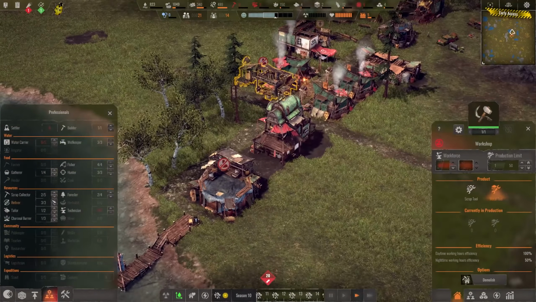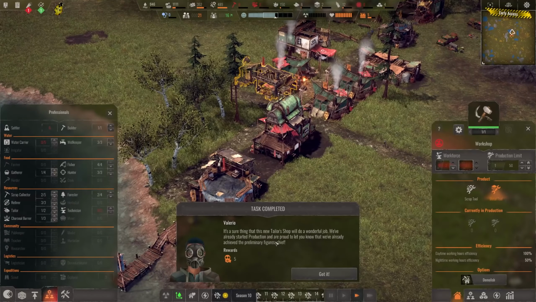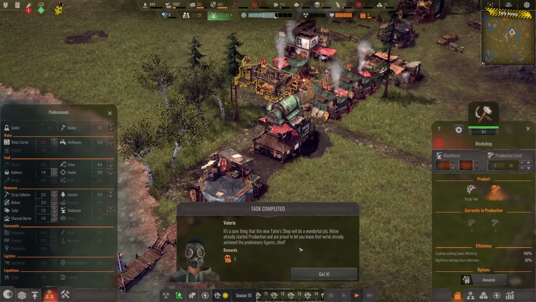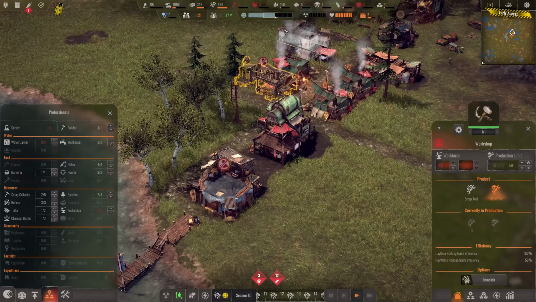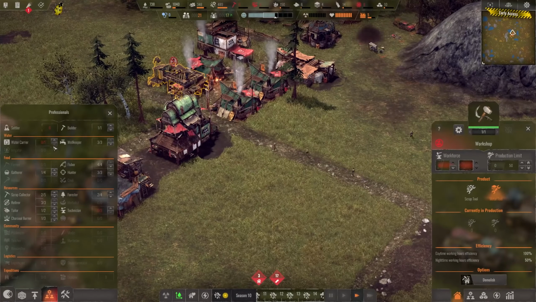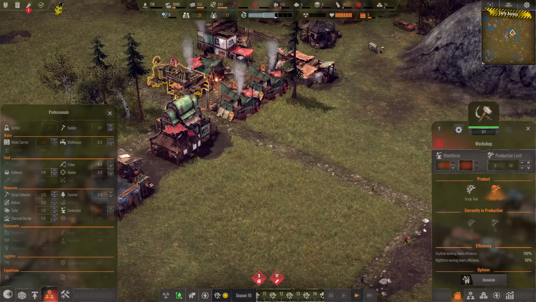Let's take... Oh, task completed. Very good. It's a sure thing that this new tailor's shop will do a wonderful job. We've already started production and are proud to let you know that we've already achieved the preliminary figures. 5 carbon masks we get on top of it, so that we do have a bit of protection. And the last tool is gone.